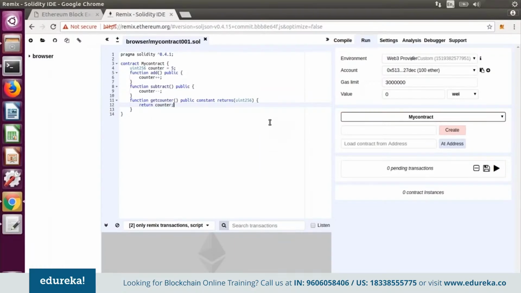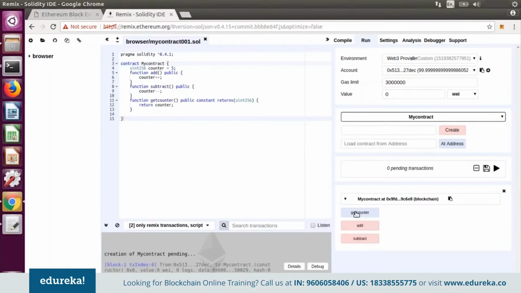Now guys, note that we must tell our function the type of the state variable it will return. So we have specified uint256 over here, since this is the type of our counter state variable. Now whenever a function is called, a small amount of gas is spent, but no gas is required when returning a constant function. Alright? So guys, we've just finished creating our very first contract on the Remix IDE. Now let's test our first contract by clicking on the Create tab.